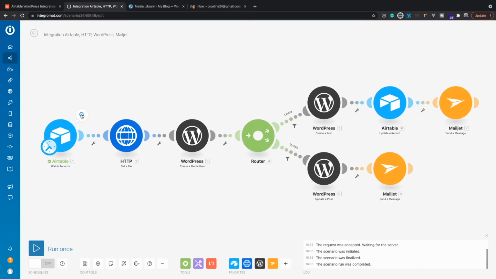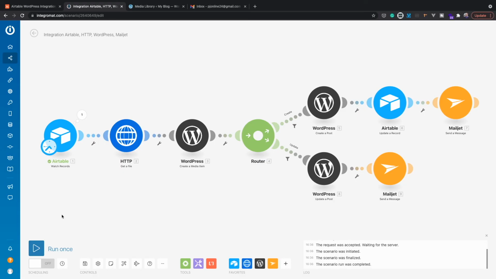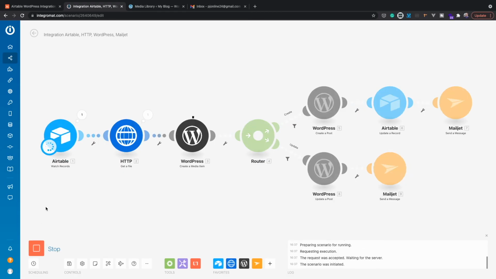Okay, so there are no records because I think we built this scenario after we added the products, so we just need to make some simple updates on our products for the modified time to change. Now this should trigger the flow in our Integromat scenario. So let's try running the scenario again.